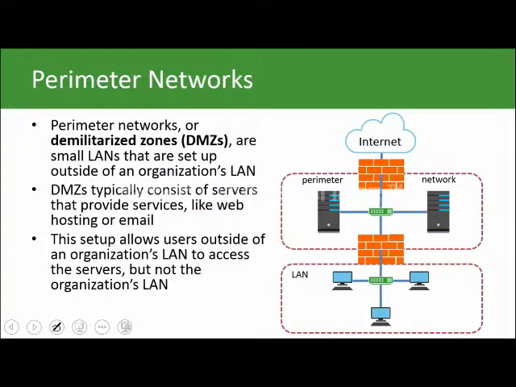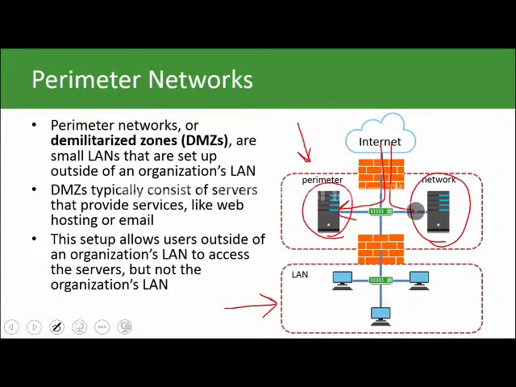All right, next we'll go ahead and take a look at the following slide here. Perimeter networks. Perimeter networks are really interesting to me. They're also called demilitarized zones, but they're interesting because you have your local area network down here at the bottom, but then you also have your perimeter network, which sits outside of a local area network. And what you do is you typically allow web servers to sit inside of a perimeter network so that people who are accessing your network or resources from your network to access them without giving them access to your local area network. So all of your private devices and maybe even private information of your employees.